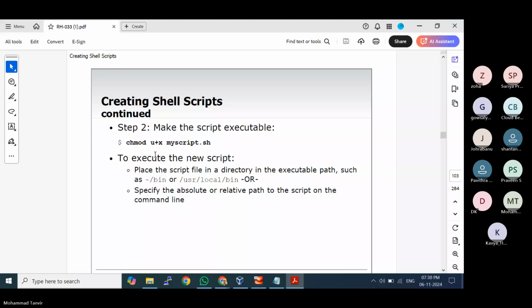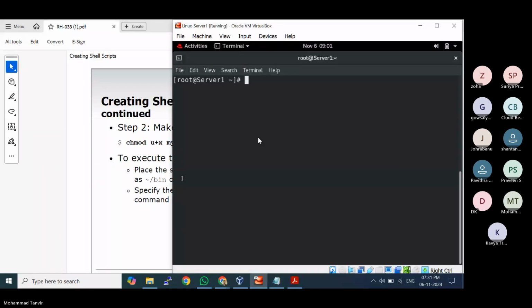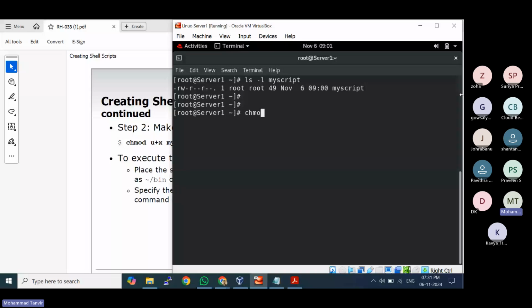Now, if you want this script to execute automatically, by default, there is a permission of read and write only. So what we can do is give execute permission. We can use the numeric method also: u plus x.